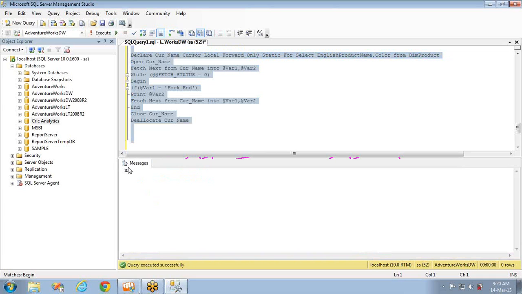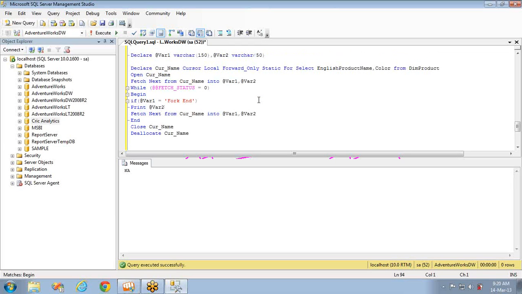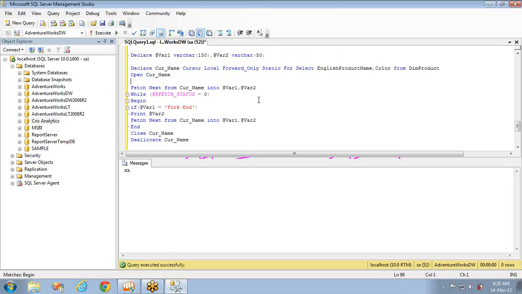The most important thing to remember is using the while loop with @@FETCH_STATUS, and you have to include one more fetch statement inside the while loop, or else it will loop through the same record and return the same data, and there will not be any end to that. Here I'm opening the cursor.